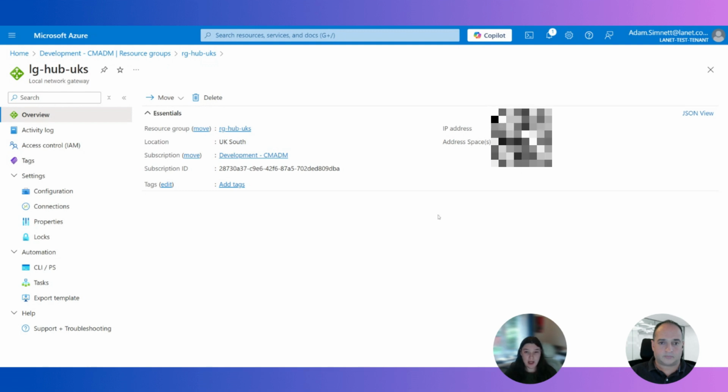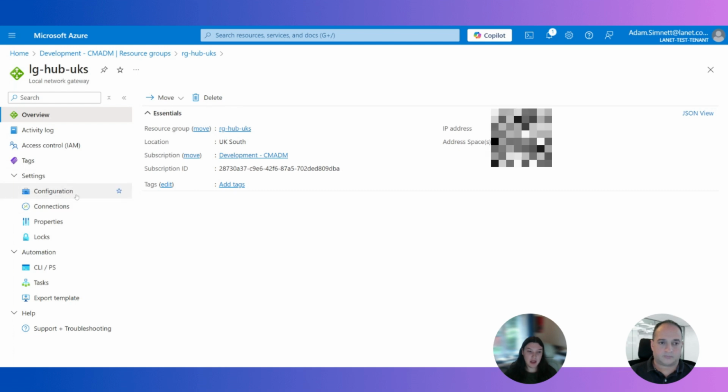So like Mitesh was saying, the local gateway is a representation of the on-prem networks. So it's a resource that represents that within Azure. So the IP address that we can see here is the public IP address for the on-prem location. And then the address space is also the local address space for that on-prem location as well. So that is the address space that we're giving access to the VPN. So any devices within that subnet will be able to communicate over the VPN tunnel, and any resources in Azure will be able to talk back to that address space. You do need to make sure that sort of all your firewall rules on-prem are allowing that traffic, and any NSGs or Azure firewalls are also allowing that. So that is something to bear in mind.